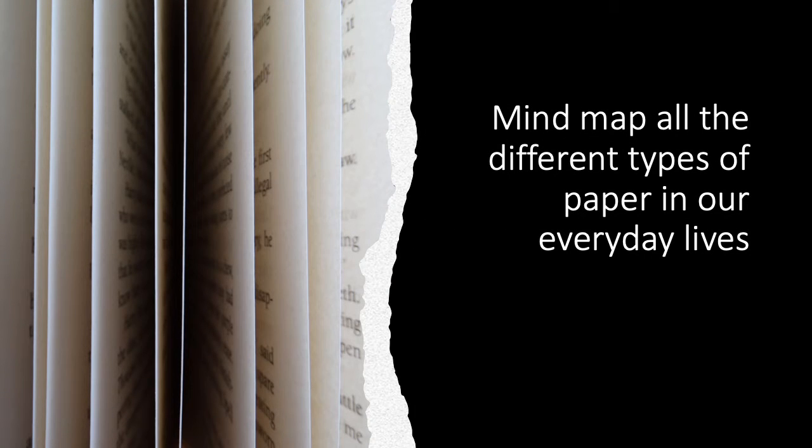If you remember, first we mind mapped all the different types of paper in our everyday lives. You've already got an example of all of the bits of paper that influence you on a day-to-day basis, or people in your family or your friends. What we're going to do now is look at the poem itself and see what types of tissue are mentioned in it. For each couple of lines there will be a question on the Google form in Classroom. You can either complete it on the Google form, or if you prefer, you can write it on paper. After all, we're reading a poem about paper.